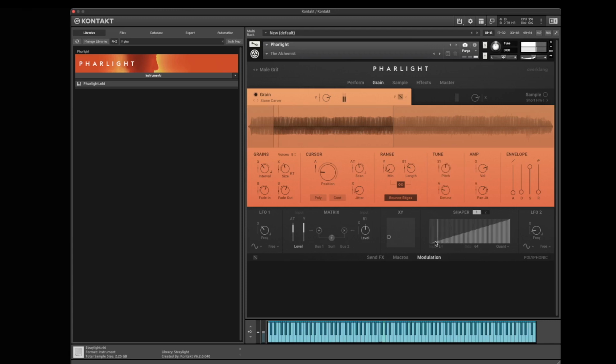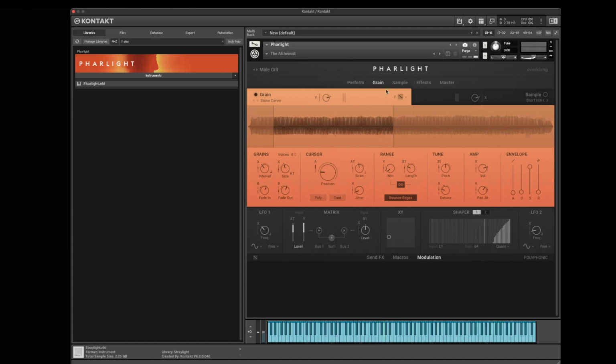And now we can change here how the movement is. We can go up. Yeah, you have two shapers, so a lot of crazy things that you can do.